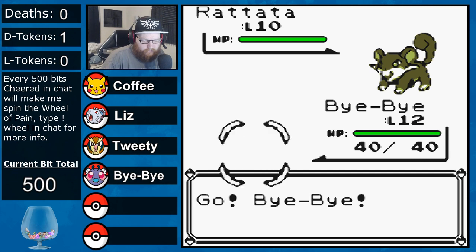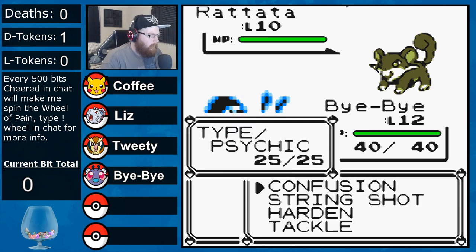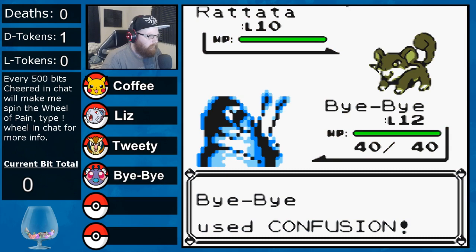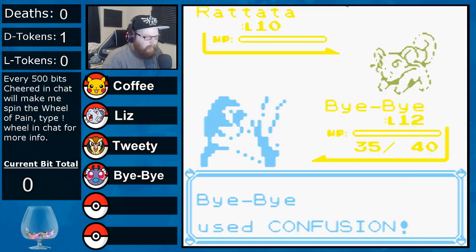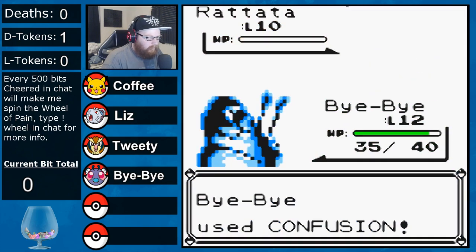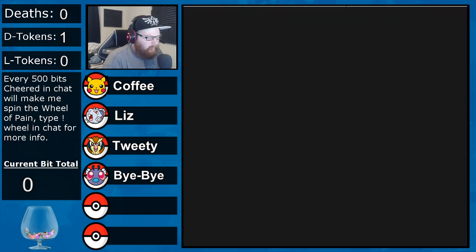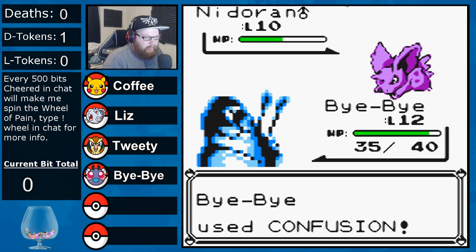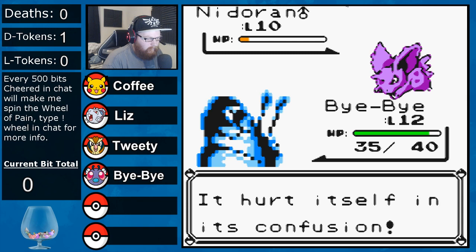Also, did I reset the counter back to 0? I did not. I should do that, just because it'll be easier to keep track each time if I set it back to 0 once we get to 500. Also, I will carry over bits between streams. So if we ended today's stream with like 150 bits for that, I won't reset it at the start of the next stream. I'll keep it at 150. It'll only ever get reset when it gets to 500 and we spin the wheel.